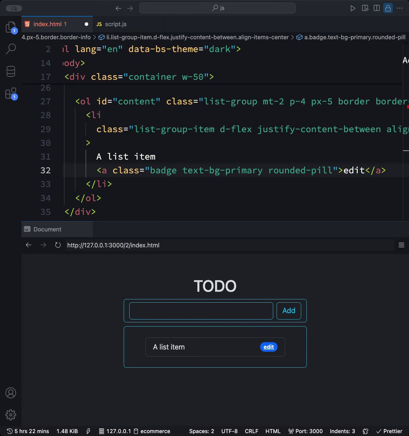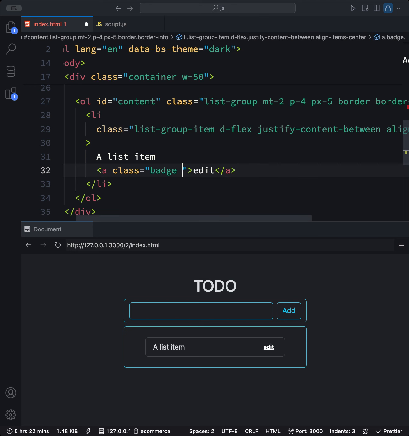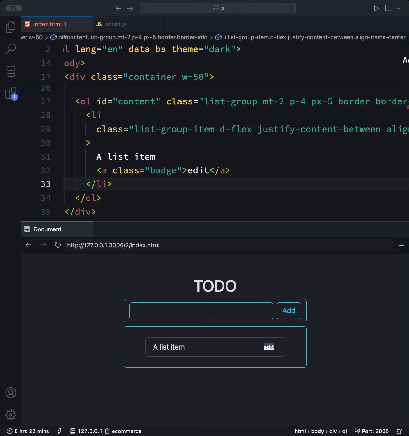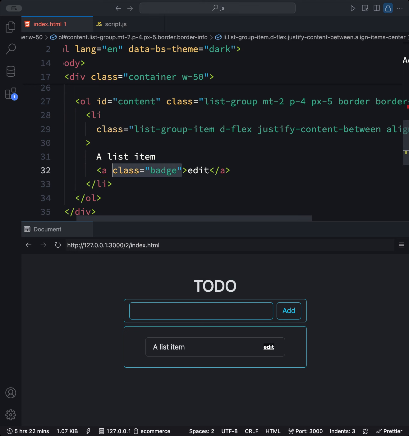However, we don't need it to be circular like this. So this is now a preference. If you just want it to be a text like this, or you can want it to be an icon. Remember, we also did an icon. So you can bring it in as an icon, but we'll just make it very simple like this. If I remove this badge, I think it will not float anymore. Okay, it's still floating, but I like the small text effect that is given. So we've been able to do that.